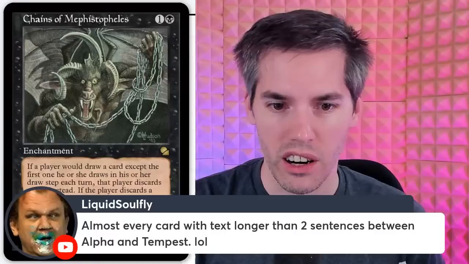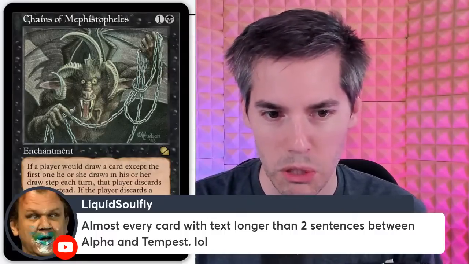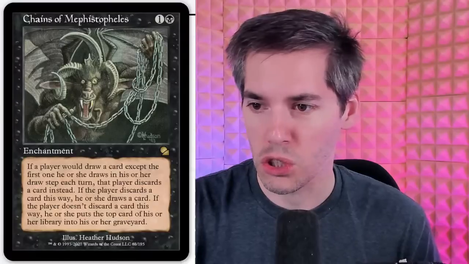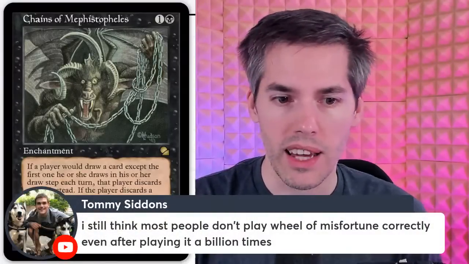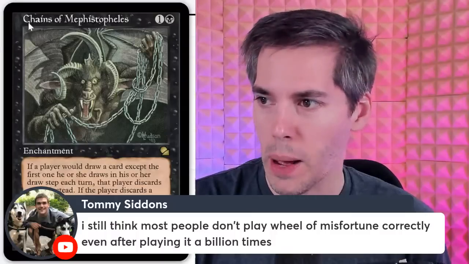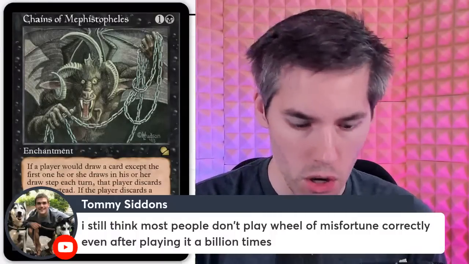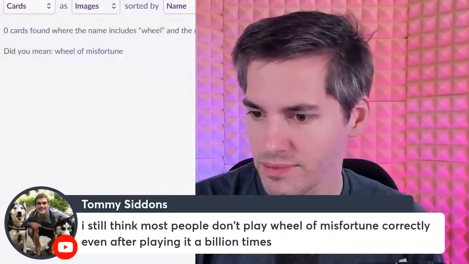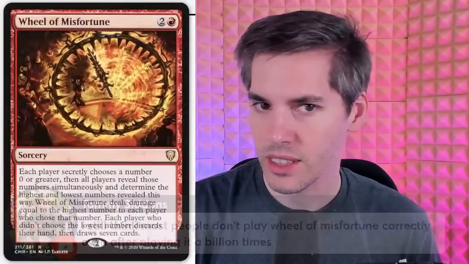Almost every card with text longer than 2 sentences between Alpha and Tempest. True story. Liquid Soulfly. True story. Tommy says, I still think most people don't play Wheel of Misfortune correctly even after playing it a billion times. Alright, Wheel of Misfortune. Let's get to Wheel of Misfortune. Alright, this is Wheel of Fortune at home, basically.